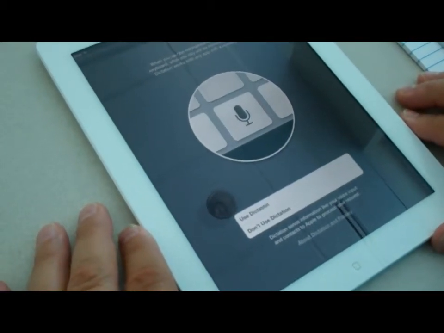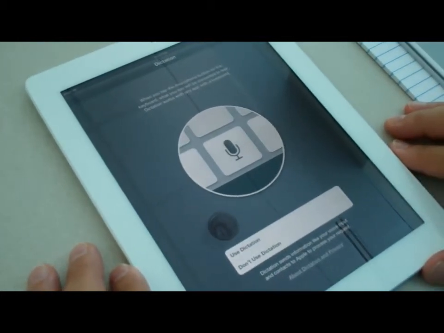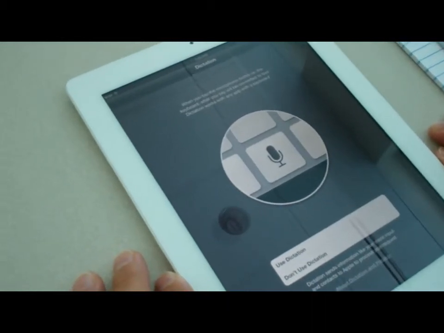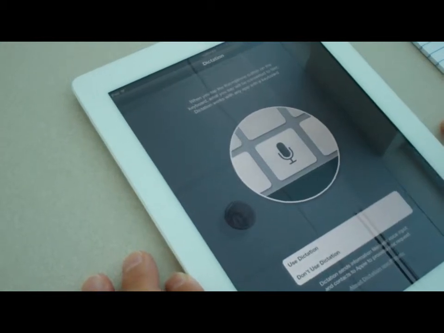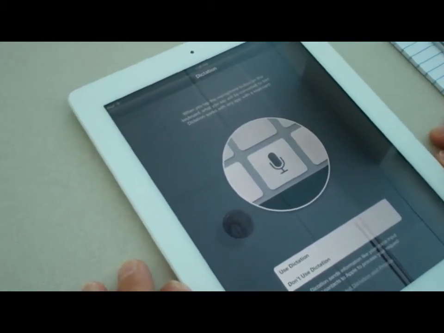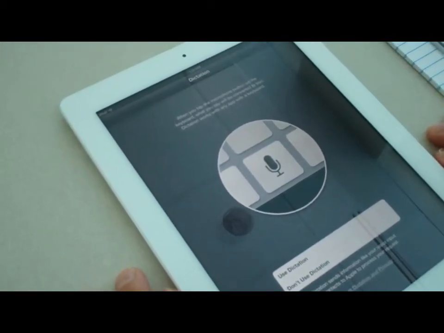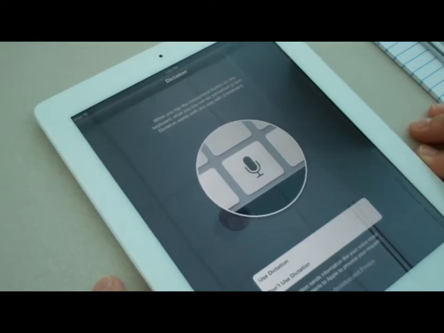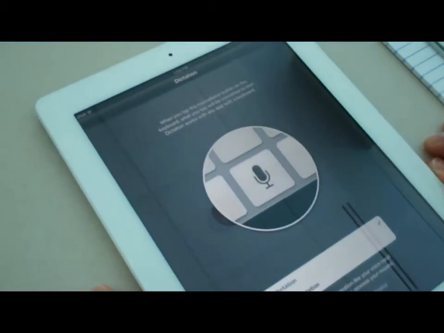Now, if you're using an iPad 3, you have a great new feature called Dictation, which will give you a special button which will allow you to actually say things and have the iPad write them down in whatever program you're using. Now, of course, it's not perfect because computers are not perfect. And the one big caveat is that you need to have the internet available to actually use this, because it actually makes available processing power out on the internet to make this happen. It is, though, a handy feature, so I would say to use Dictation. If you're on an iPad 2 or an iPad 1, you will not have Dictation available to you. We're going to tap Next.